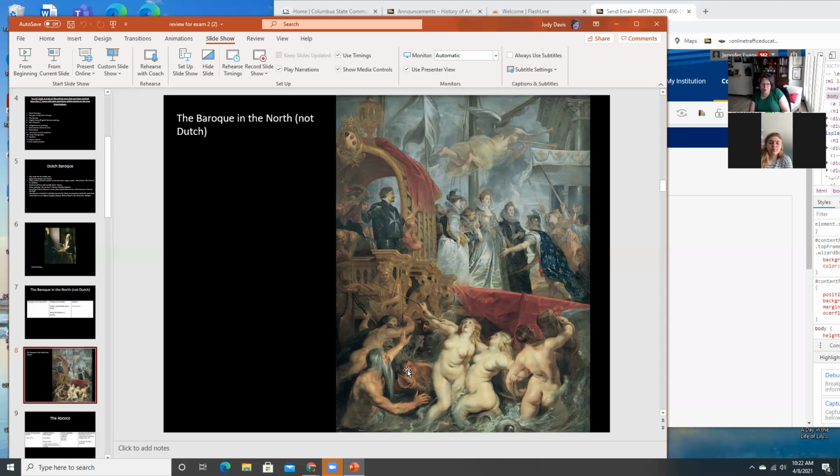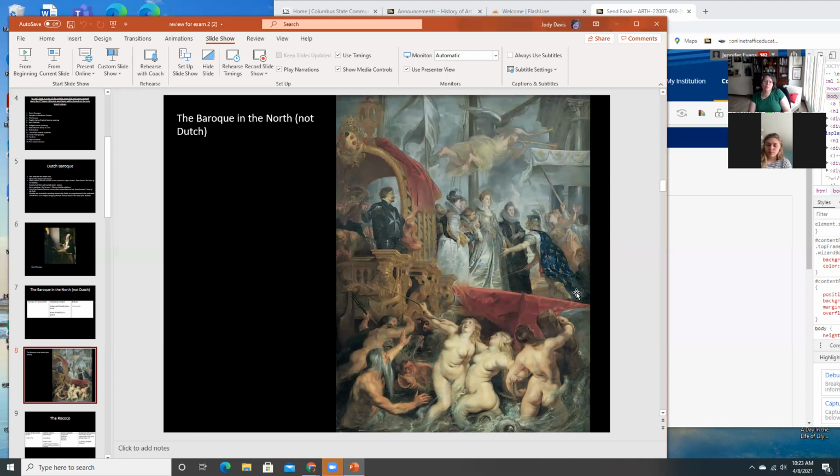Rubens' women at the bottom of the painting, the sirens that welcome her in, are a trademark of Rubens. He tends to create these women who are sort of big and round. I don't want to say big. They're not fat in any way, shape, or form, but they're voluptuous. They're very curvy. They have lots of fat in places that women seem to desire fat. As well as you get Neptune, who himself is rising up out of the sea to welcome Marie de Medici.